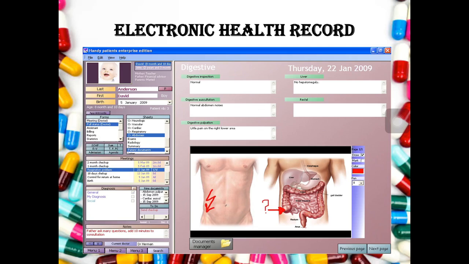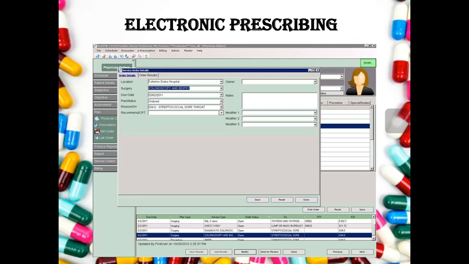Most of the electronic health records are kept as a hospital record of a patient, and all of these are confidential. Only the medical team would have access to this. Next one is electronic prescribing. With the recent rise of medication-related problems, electronic prescribing is one of the means now utilized to prevent those types of errors.